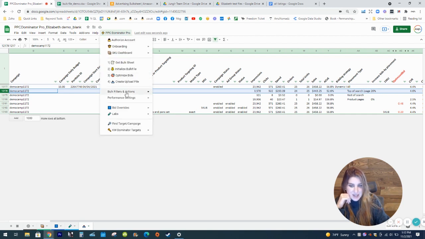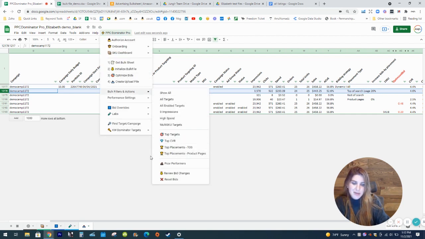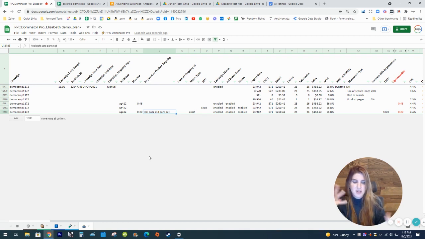Again, same thing. I mean, you could just run through these filters, or maybe do it once every other adjustment, or once in a while, just to see like, okay, where's the cream of the crop? Where's the bottom of the barrel? I need to take a look at what's been adjusted. I need to take a look at my performance on a really individual level. And then I can go through and make some manual adjustments if I want to.